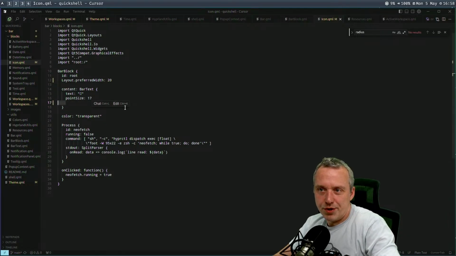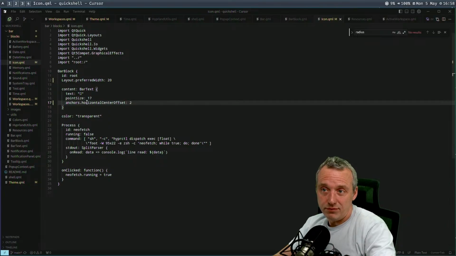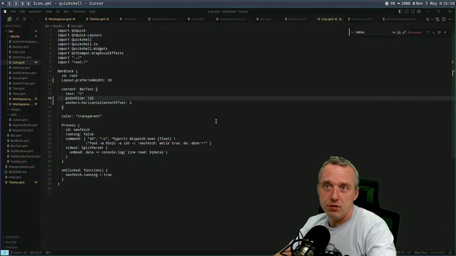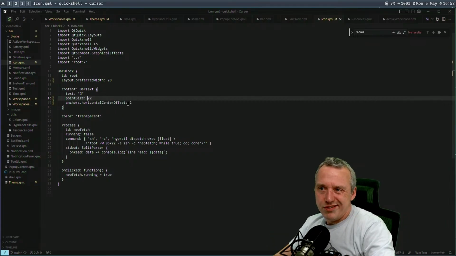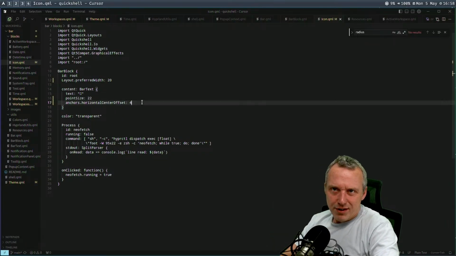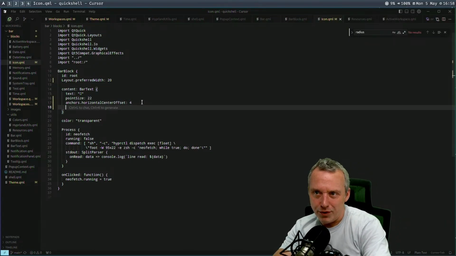So let's take this horizontal offset. Really, instead of a -2, that probably should be 2. And this should be like a 22. Oh, no. Not 122, but just 2. Yeah. So something like that would be more in the... Even then, it's a little bit off, right? Yeah, then it's there. But then I think we got to do a little bit of a vertical offset, right? Let's see how hackable this is. Vertical. Center. Offset. Colon. 4.